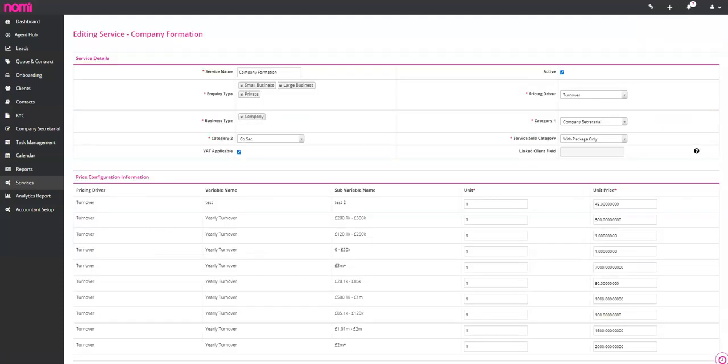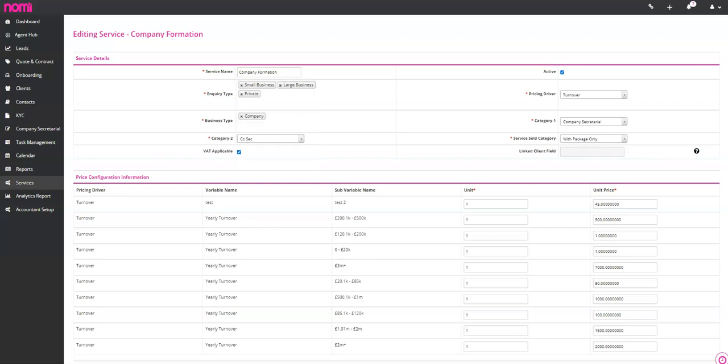So you can see all the services here, as well as the packages that are created based on the business type, that is company, sole trader, partnership, LLP. We can see here, these services and packages are created based on the business type, that is company, sole trader, partnership, LLP or individual. And inquiry type includes small business, large business, construction, partnership, LLP, property, all that.